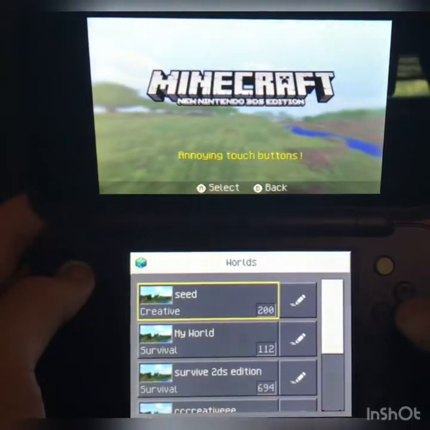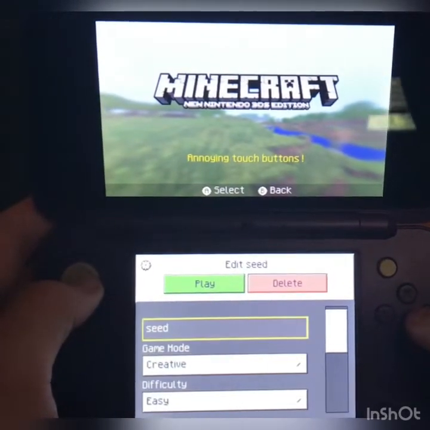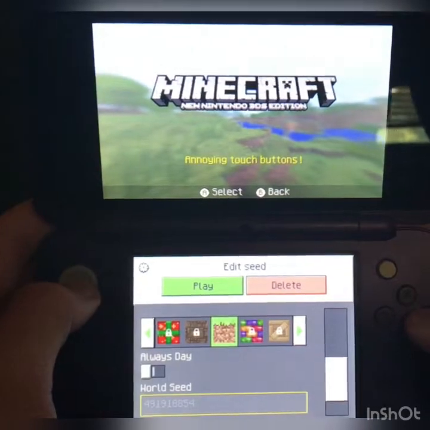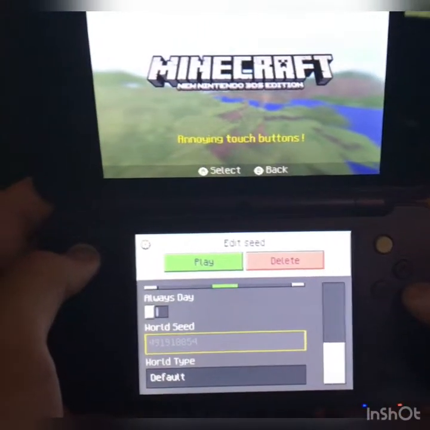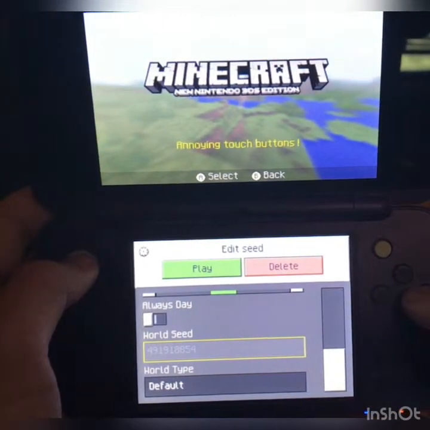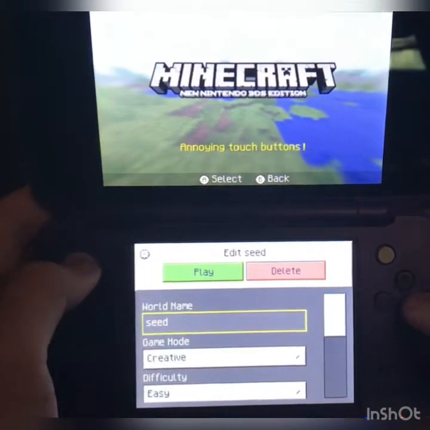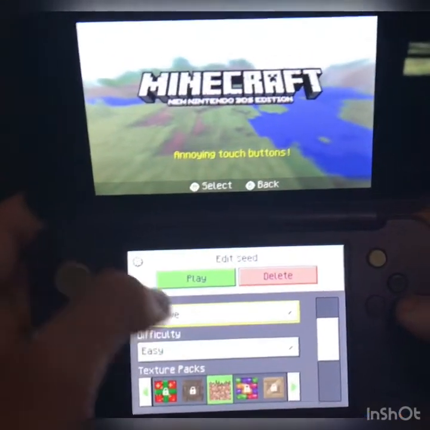I will show the settings as well for the world. And as you can see, I just named it seed. Haven't creative, but that stuff does not matter. What does matter here is the world seed. Again, you can see it there: 4919188854. And it's world type default. It's a large world, which is the max you can get on the 3DS. And let's get into the world.